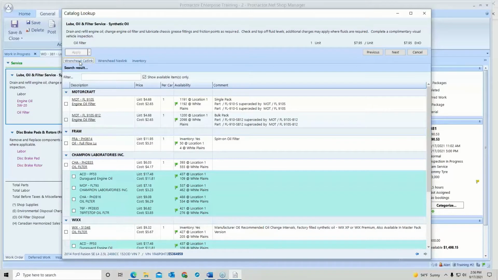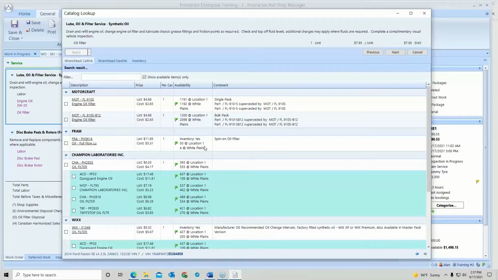Now, one thing, if you remember earlier, I was saying anytime I come back to Protractor, the system does a reverse search of all of these part numbers. Now you'll notice this PH3614, inventory, yes. And it's telling me I already have 5 of these in stock. So I know this immediately when I'm doing it this way, where with the other catalog, I had to bring it back before it would actually do a stock check.